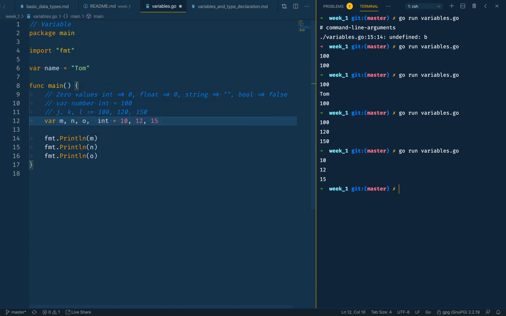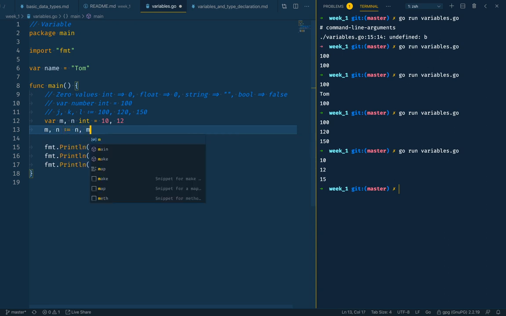Let's say that we have two values, m and n, and we want to swap them. We can easily do something like this, which basically assigns m to n and n to m, without doing a lot of things that you would generally do in a different programming language.